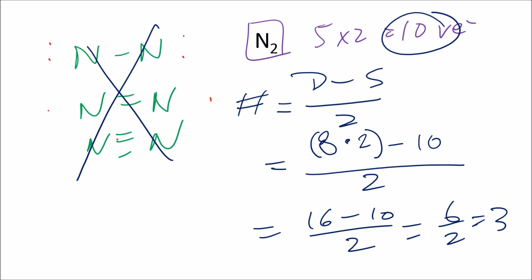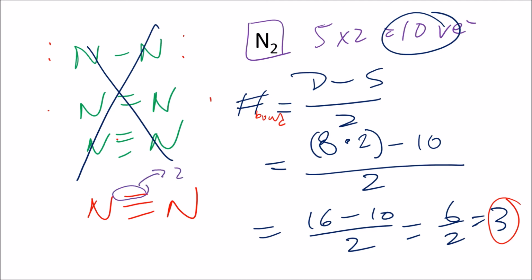All you now got to do is write N, triple bond, N, because the number is 3. That's the number of bonds. Okay? Am I done? If the multiple choice asks for how many bonds will be there between N and N, yeah, maybe. But if I told you to draw the Lewis structure, no, you're not done. Because so far, if you didn't already know, this line basically means 2 electrons. So I have 1, 2, 3 lines, 6 electrons. But I need 10. So that means the rest of them will basically be lone pairs.